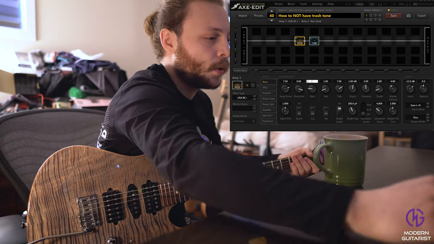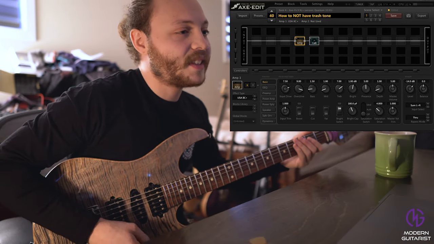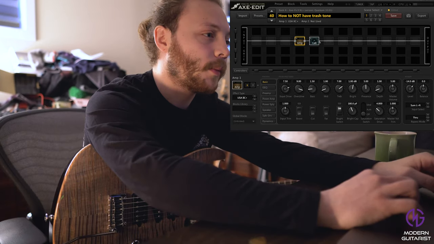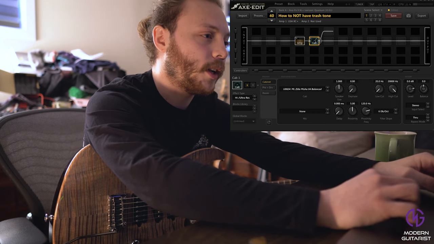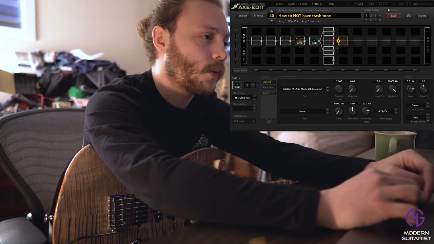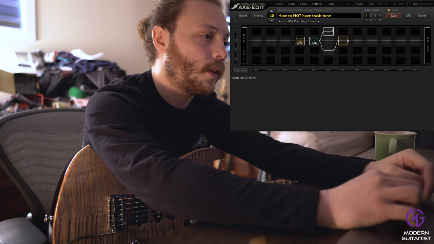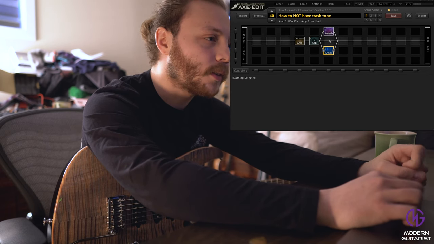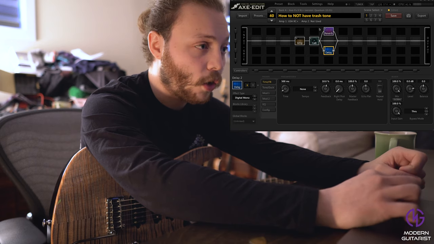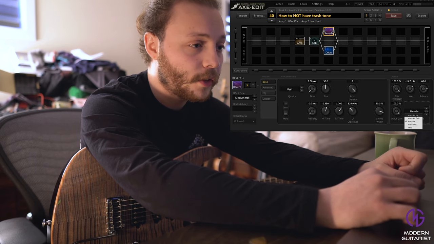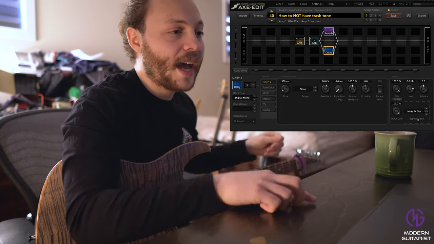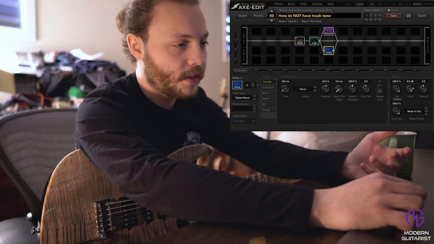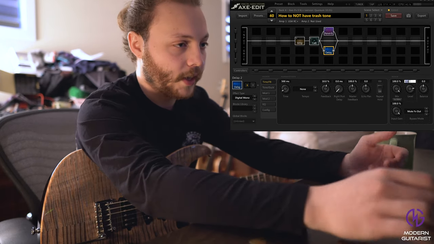See right there, I put it to 2 and it was too much. All right, so let's say that's good. Now I'm going to split these off so I can get some parallel reverb and delay going. So here's what you're gonna do. Bring the mix all the way up and then mute effects out on both of these. Cool, so now you're gonna mess with the decibel level of the actual effect.